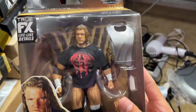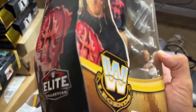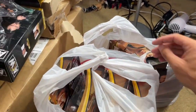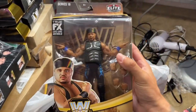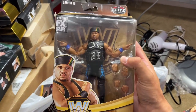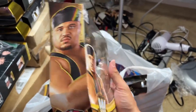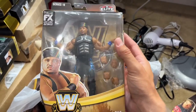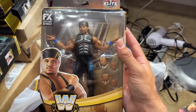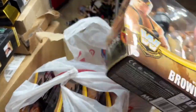The first Legends figure is Triple H — not the most exciting figure of all time, but it is a Triple H. We have cloth goods in there, double-jointed arms. We're going to review this entire Legends wave. We also got the Chase D'Lo — this is my second Chase D'Lo, so I'll probably be giving this away to my Patron members. I think this is going to be a Patron giveaway — maybe September or October's giveaway. It'll be up for grabs on Patreon either this month or next month.